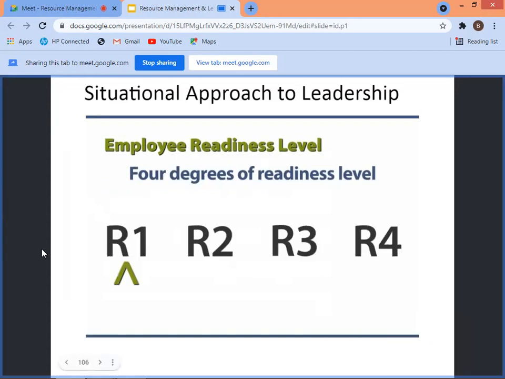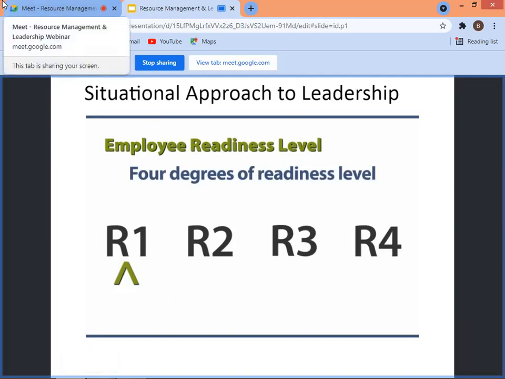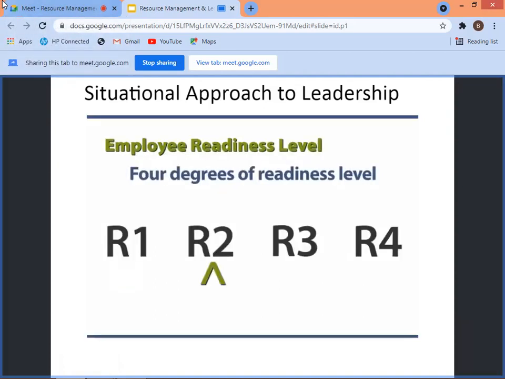To train and develop an employee, you need him to begin at R1: induction training, on-the-job training, meeting people, knowing the business. That's R1, telling what to do. Then he will become R2. Then again, continuous training and development, R3, and also gaining experience while doing his job. While doing his job, he's been given training and development. Then he will become R4.